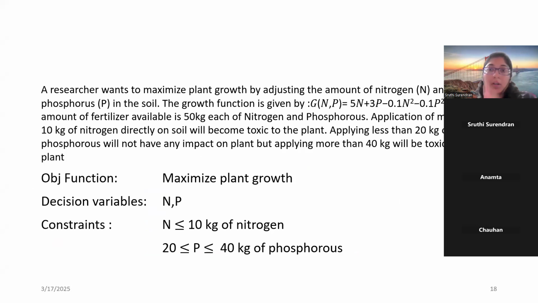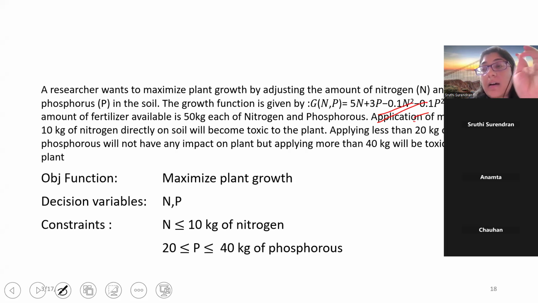Okay. Now, let's try to do it for this problem. If you see this problem, we have a more complex equation. This is the equation over here. So we have two variables. Again, the amount of time we will take to solve this equation, because we have two variables, is going to be more. So it is in such situations that an optimizer is going to be of use to us.